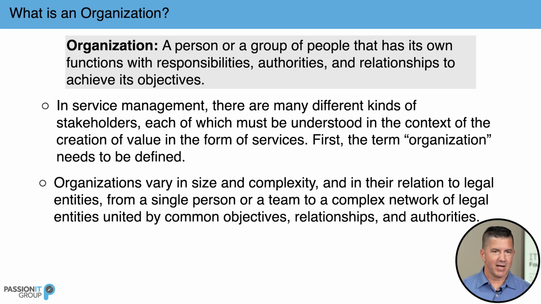So as we would say, organizations are essentially a group of individuals, or a single person, that have their own functions with responsibilities, authorities and relationships to achieve an objective. In other words, we organize to accomplish something. And what we see here is that organizations obviously can be big, they can be small. However, they are going to take on a role of either service provider or service consumer, depending on what it is they're trying to accomplish.